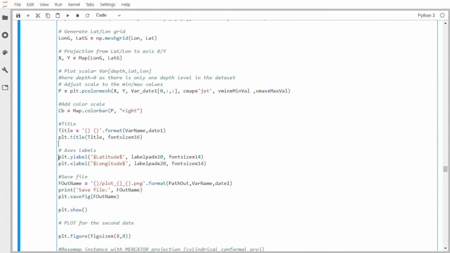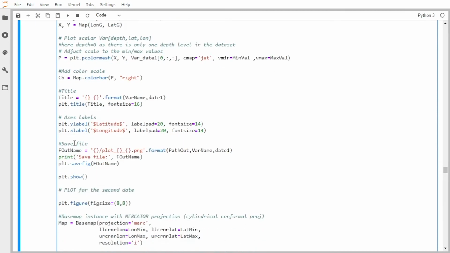These are the settings for the X label and Y label. And this block is to save the file into the output path, which we have created earlier, and give a name to the image to be saved. And this allows to show the plot.